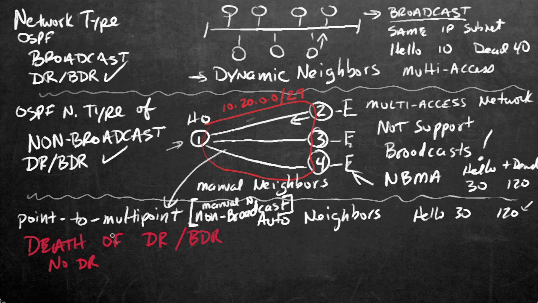But in either case, they don't use a DR. Now, those are four different OSPF network types. The reason they come in handy is that several of the parameters are pre-baked so both sides can understand, like, should we use a DR or not? Great, it's decided if you're using the OSPF network type that's the same on both sides.